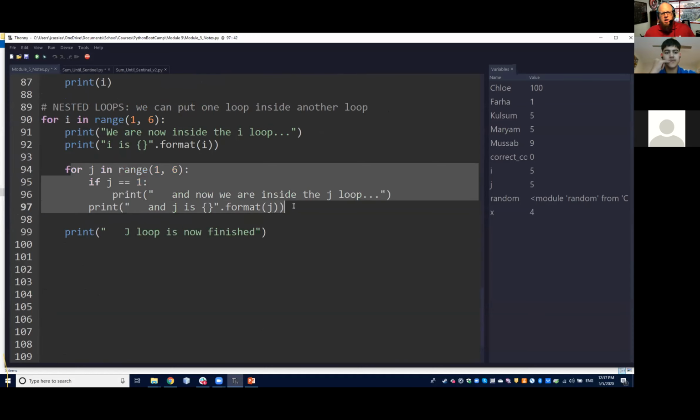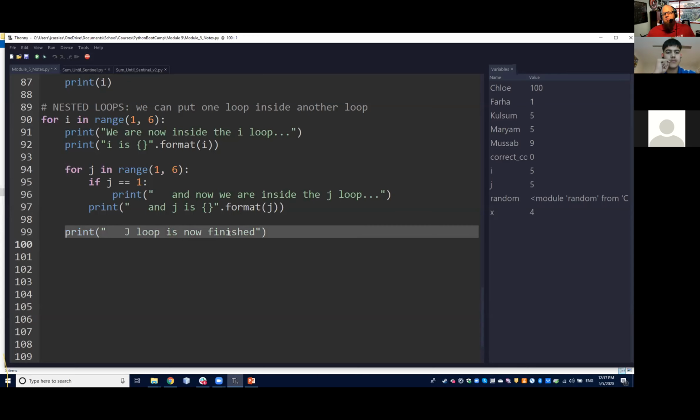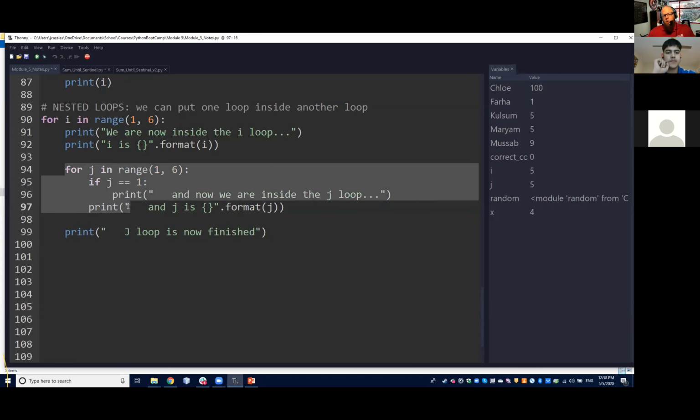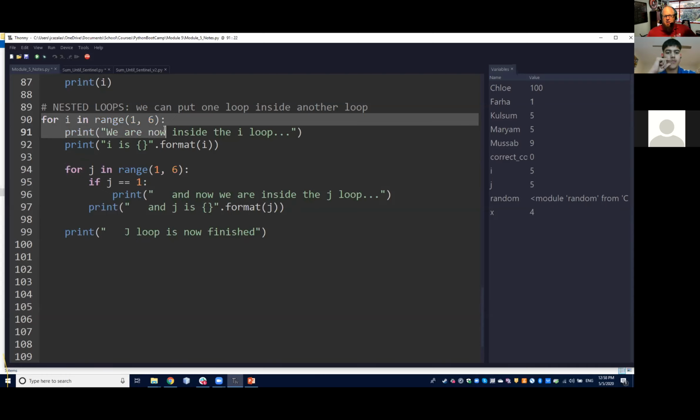Okay, so notice here, I do the entire J loop. And this print statement, it's not inside the J loop, because look at the indentation. It's very important in Python, the indentation. This print statement is only indented this much. So it's inside this upper for loop, the I loop. These 3 lines, they're indented, if you see, at least that much, so they're inside this for loop. So I made this print statement afterwards saying the J loop is finished. So I only want to print it once at the end of that for loop, so it won't print each time the J loop runs.